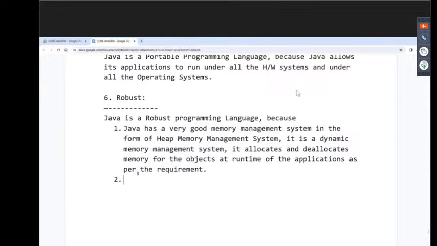The dynamic memory management system is nothing but heap memory management system. So to keep all of them in a single line, I'm going to take these three topics in the point of memory management system. So the first topic is total introduction, it's totally a theoretical part.